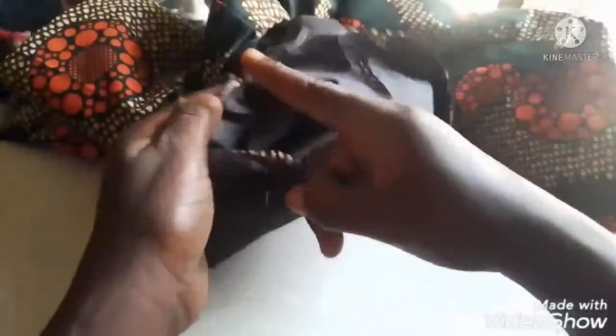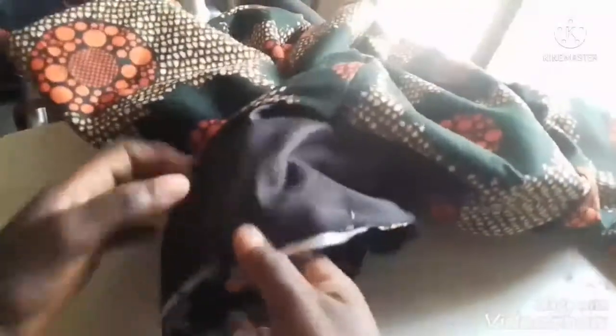I've used pin to pin the sleeve. I pin my sleeve around. I'm gonna be sewing it now with 1/2 inches. I've pinned this one also. I bring it out. Look at how it is. So this one now, after I've pinned it, I'll take it to the machine now and run the sewing round.